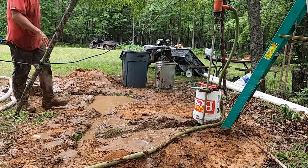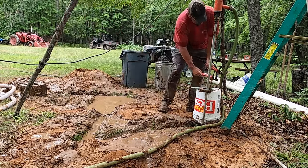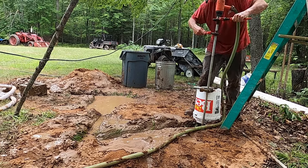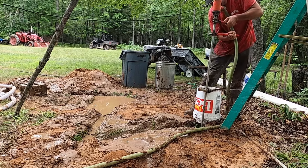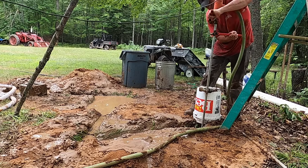So here I cleaned out the filter again, and now you'll see I throw it aside. That's because I'm about to pull off the pipe and I don't want to get sprayed with water. So rather than turning off the pump, I just pull the inlet out of the mud pit, change the pipe, and then throw it back in and let it reprime.